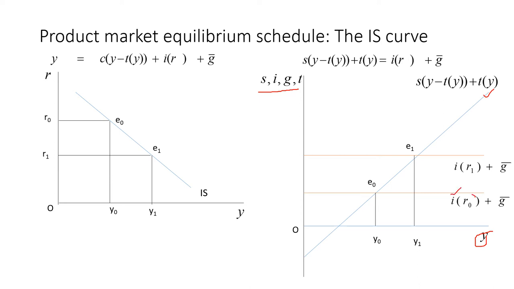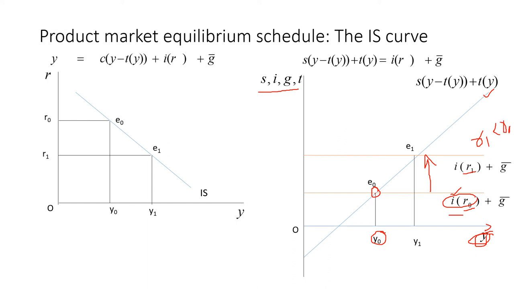Though investment is not exogenously given, as I have already discussed in the previous slide, because we are plotting this against y and investment is not a function of y, this is horizontal. And similarly, the shift will be just like the previous slide. Initially the equilibrium was at E0, corresponding to r at R0. So the corresponding equilibrium value of income is at Y0. Now if you lower r, remember R1 is less than R0. That was our assumption.